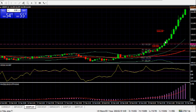So everything that I talk about here is from the entry to the final target. And when I say 120 pips, it's not because we have multiple lots on a trade. Certainly we have multiple lots. If you can afford it, I would recommend doing so. You want to put on a full-size position on a day like this. This is the day that you step up with confidence and you earn the bulk of your profits for the month.